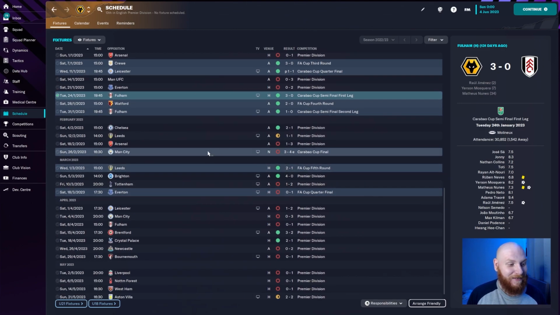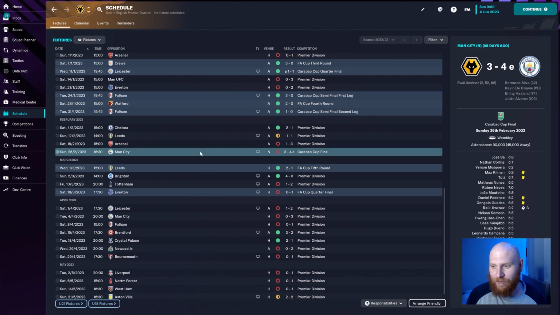And then they lost to Man City in the Carabao Cup final, not Newcastle. They lost 4-3 after extra time, so that is devastating. Raul Jimenez with a hat-trick in this game as well, so great from him. Yeah, that's really disappointing. Julian Alvarez, the match winner after extra time there. So they came very close to winning the Carabao Cup.